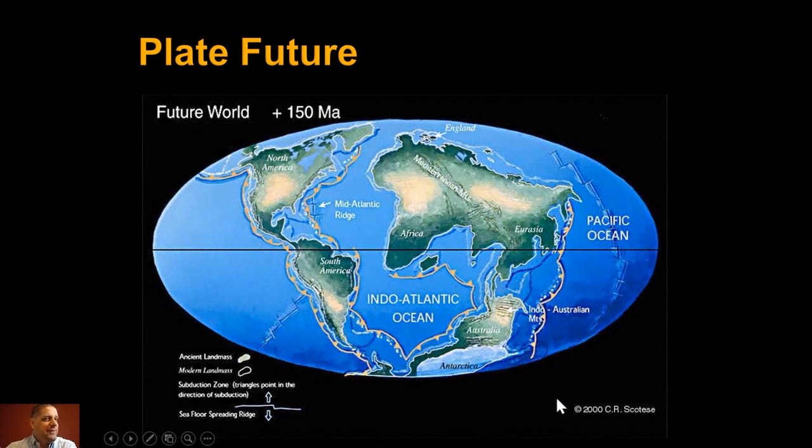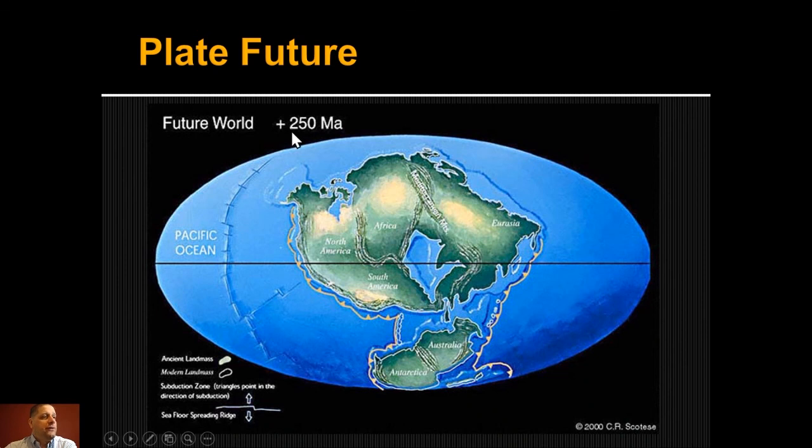And the person that makes this map, whose name is here, Scotese, does great, wonderful illustrations of maps. They're very scientific maps projecting. We know what the plate motions are. We know what the directions are. Things can change going into the future, but he projects from what we currently know about these movements, and you produce these kinds of maps. This is 150 million years in the future.